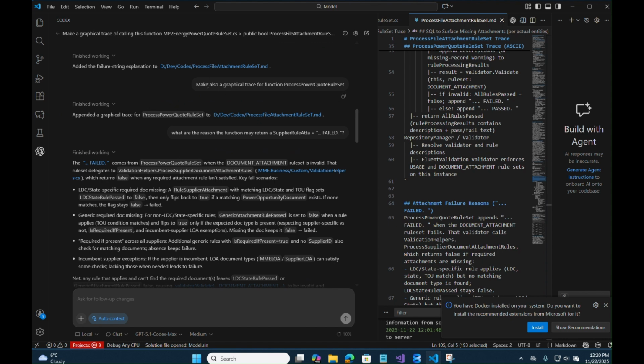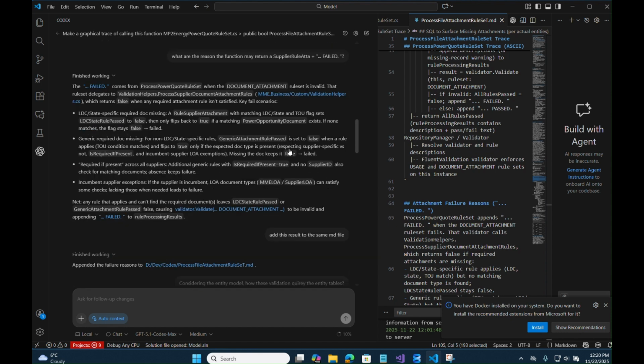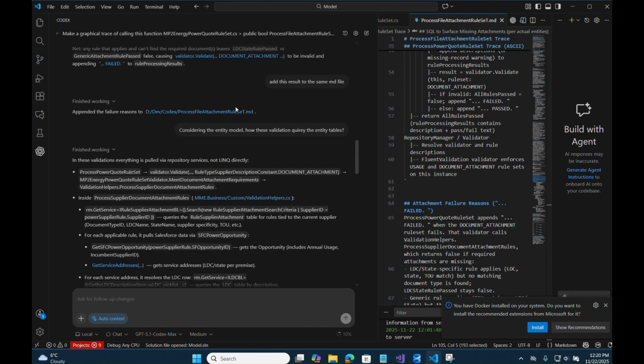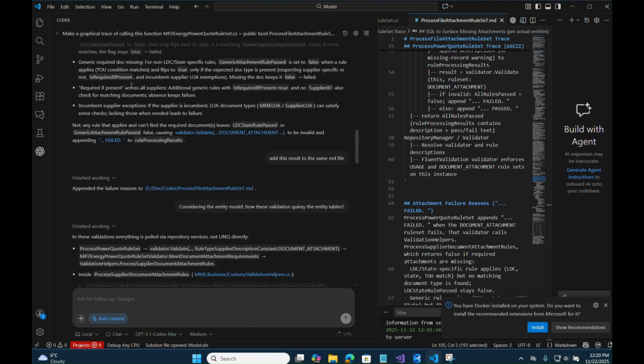This is my request to add the correct function. Then I asked the reason why it's giving this string with failed in it, it gave me a reason here, and I added it to the same MD file for later review.